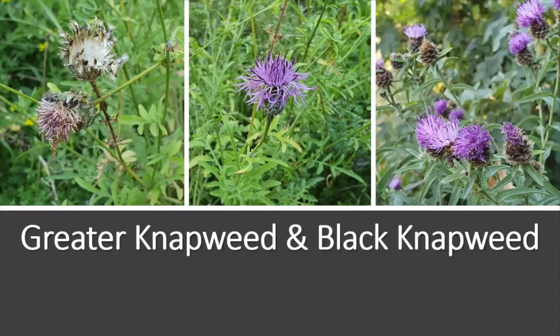And on the other side, the black knapweed, quite similar. Quite often the black knapweed has rays sticking out the side, which this plant doesn't particularly. And they're again quite spectacular. Insects love both of these flowers. One of the things about black knapweed is that sometimes you'll see it in amenity grass which has not been cut for a while, because it has the virtue that you can mow it indefinitely and you don't kill it. It won't flower unless you give it a chance, but it won't be killed by the mowing like quite a lot of other flowers.